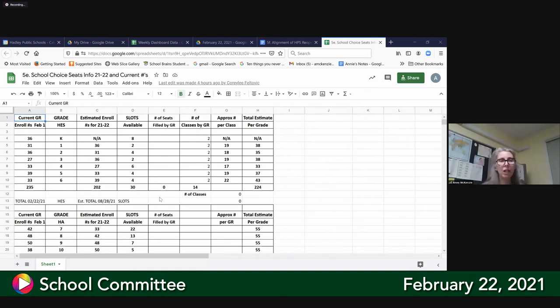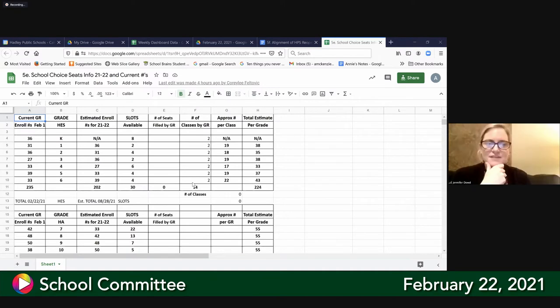So here, Jen, I think, yeah, I'm looking at elementary on the top. You're going to walk us through the slots. People can see the slots that are available. I don't know, folks, I should put it this way: if the school committee has any questions about class sizes or what's being opened up and why. So as you can see, we have our current enrollment numbers. This is not the current grade, but what the current grade will look like next year. So when you're looking at kindergarten, that would be first grade and so on.